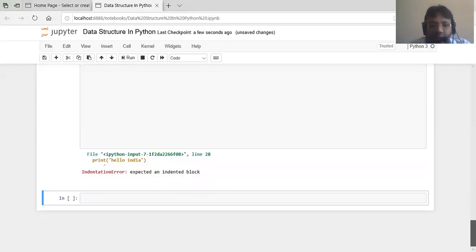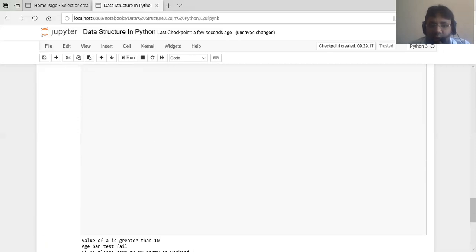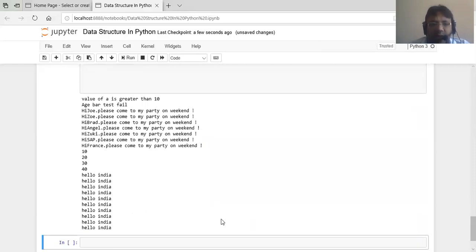So we see print, okay, indentation error. So firstly we will put while over here and now check. Now this comes hello India, hello India, hello India, and it appears from 1 to 10. So let us see 1 2 3 4 5 6 7 8 9 and 10.